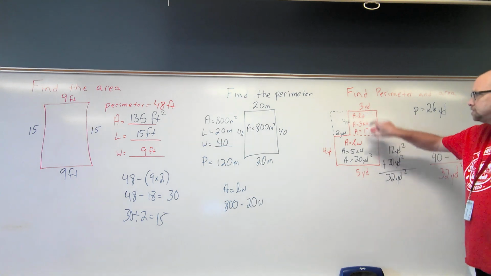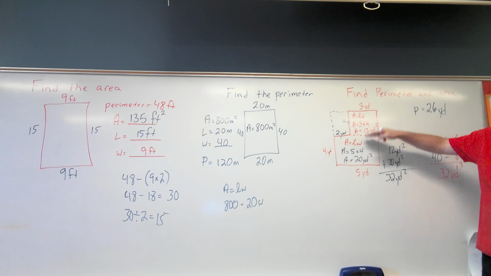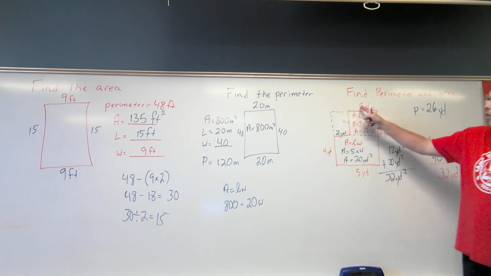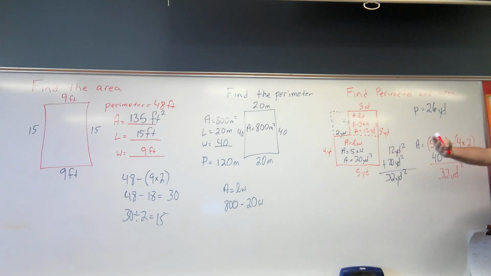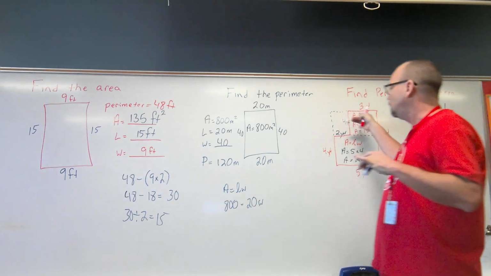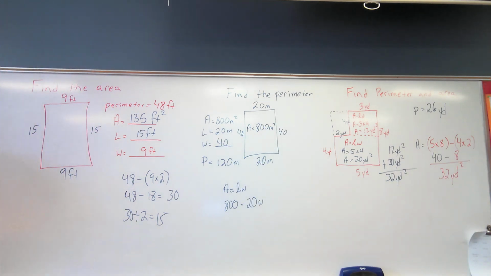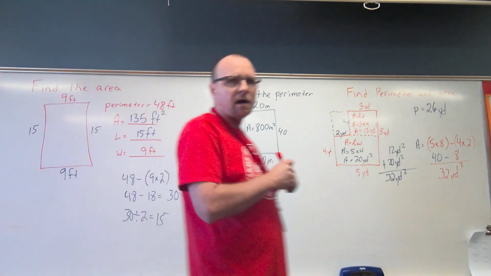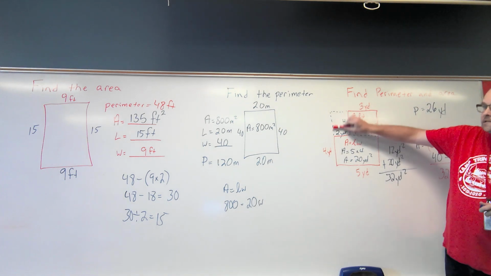So I have to make this 2 rectangles. I can either divide the shape I have into 2 different rectangles, or I can take the shape I have, make it whole, so it's 1 rectangle, and find the area of both of them and subtract. Celeste, so how do you find the missing part of the missing part? I'm not 100% sure what you're asking. Are you trying to find the area of this, you mean?